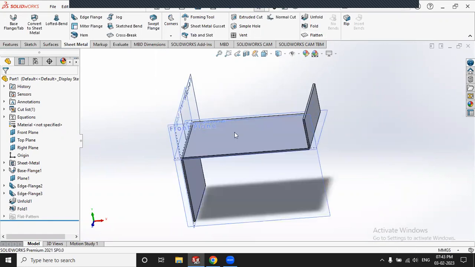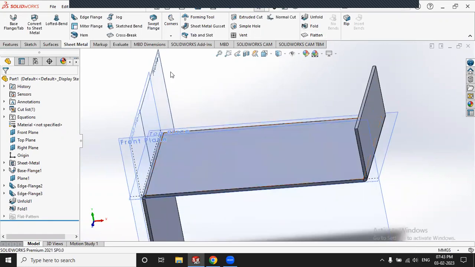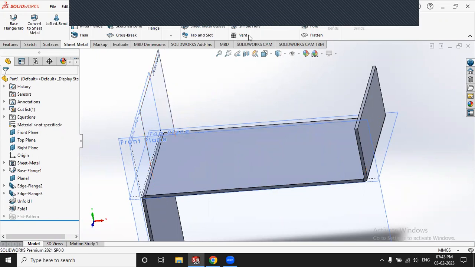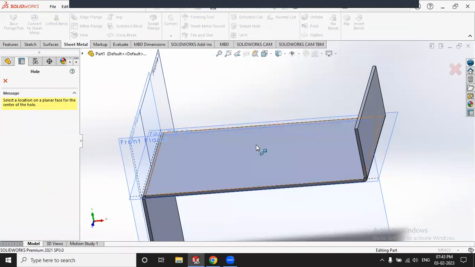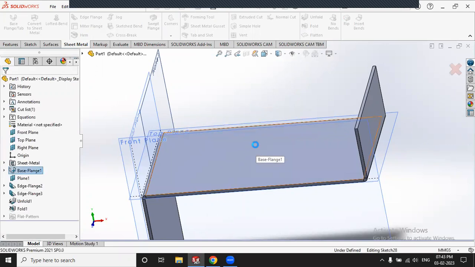Now on this flat surface, I want to create a hole. So I will just select a simple hole command and click on this surface.